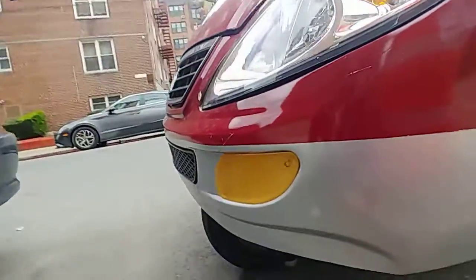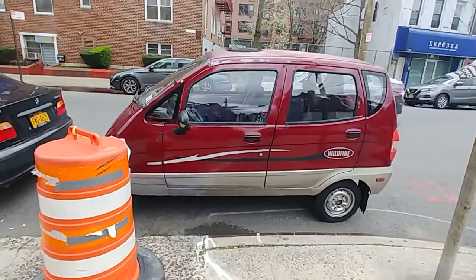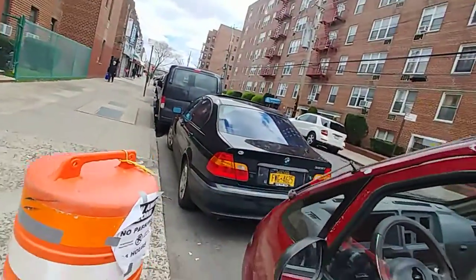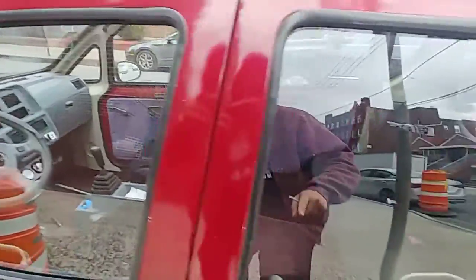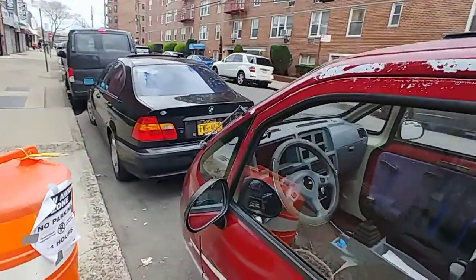Now, there's one problem driving this car. How do you go 67 miles per hour in a corner? How do you corner with this car? You sit in the car here and you have a buddy or a girlfriend, and when you take a left corner, everybody leans the other way so the car does not flip, because it's like one wheel in the front. If you have two Canadians in the back, you tell them, okay guys, we are approaching a right corner, everybody lean left, and everybody leans left so the car takes smooth corners.